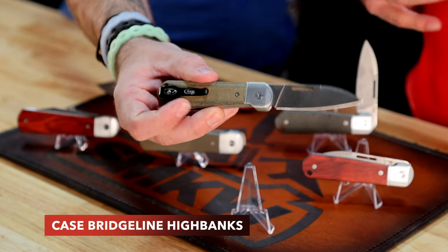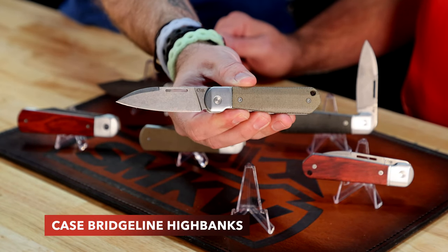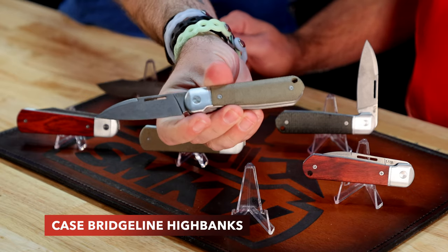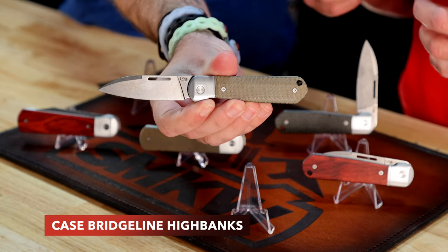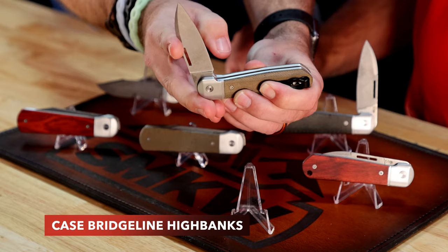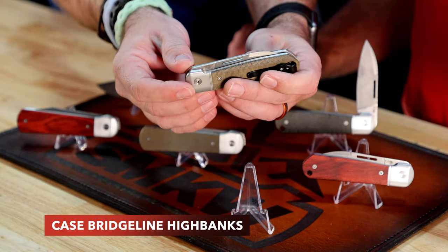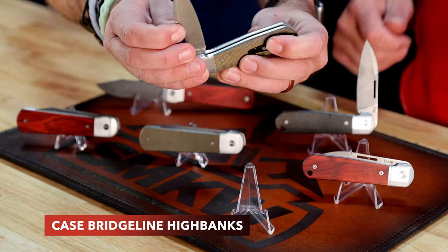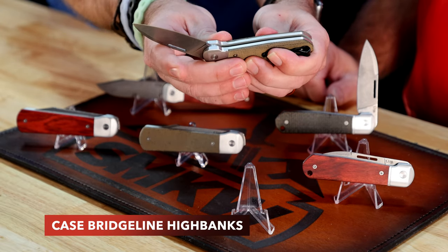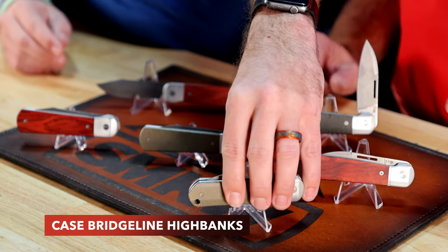The High Banks is going to have a deep carry pocket clip and aluminum bolsters. This knife is screwed together — that's one of the big changes with a lot of modern knives. You're going to see the front bolster with that pinch, and that slight fluting on the bolster. It's got a ball bearing pivot so it's going to be a very smooth functioning knife. Being a detent, it's not a lock back, so it won't lock, but it still gives you very much that security.